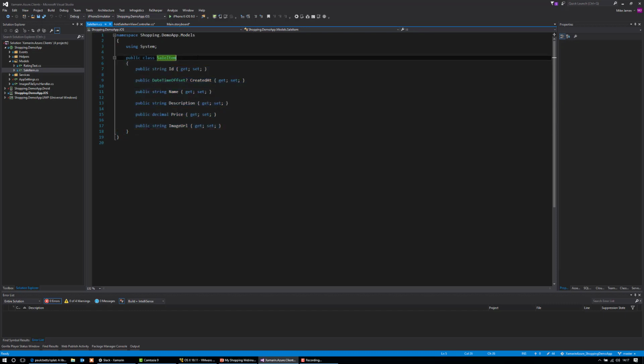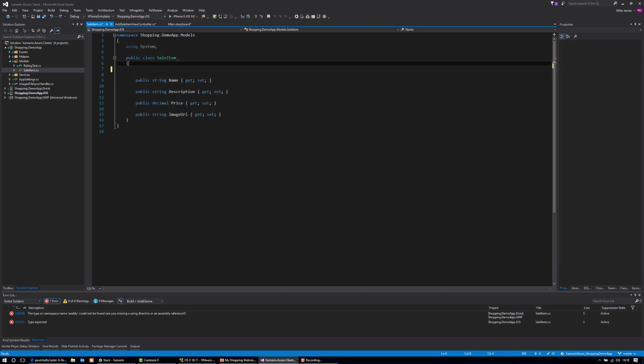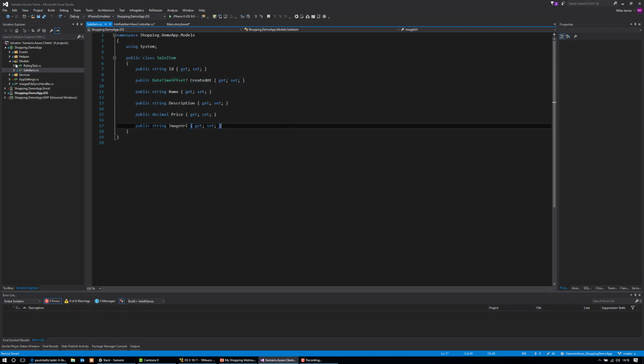The difference being that this time we're not inheriting from entity data, and also we have some new properties. So we have this DateTimeOffset with CreatedAt, and we have a string of Id. Now these two properties automatically get added if you're using App Service Helpers, because you can just go ahead and go EntityData, and we'll resolve to the entity data that's within App Service Helpers, which has the properties that you need already for the Id and the CreatedAt and the UpdatedAt and all the other goodness that Azure needs to keep track for offline sync.